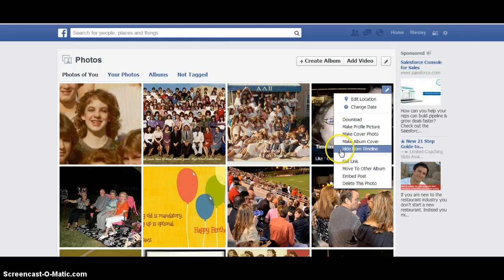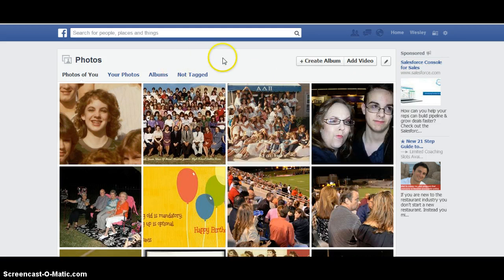I'm also going to take you into the picture and show you some other things. But again, you will want to do this in all these different arenas because Facebook wants to be able to share pictures. That's what Facebook is all about. So, it's kind of like buyer beware, even though we don't buy our profiles here on Facebook, but make sure that you click hide from timeline. I'm not going to click that right now, but you want to go through that procedure. Now here we are back at the picture.